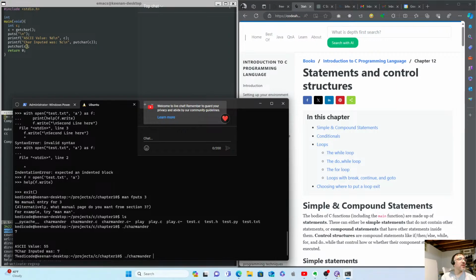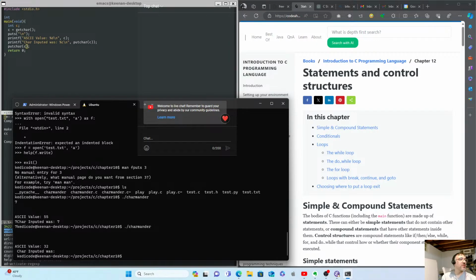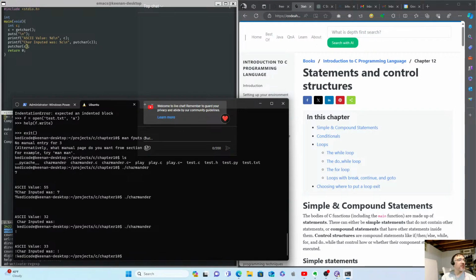Then if we did it again with a space, it should be 32. And an exclamation point is 33? Yeah, exclamation point was 33.